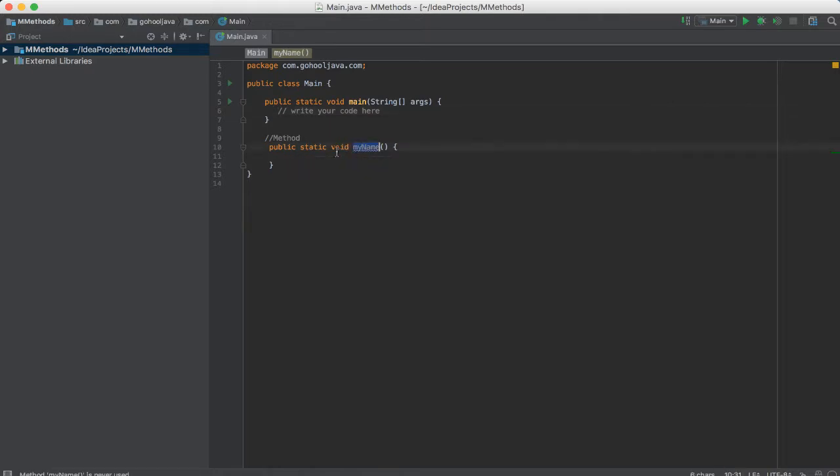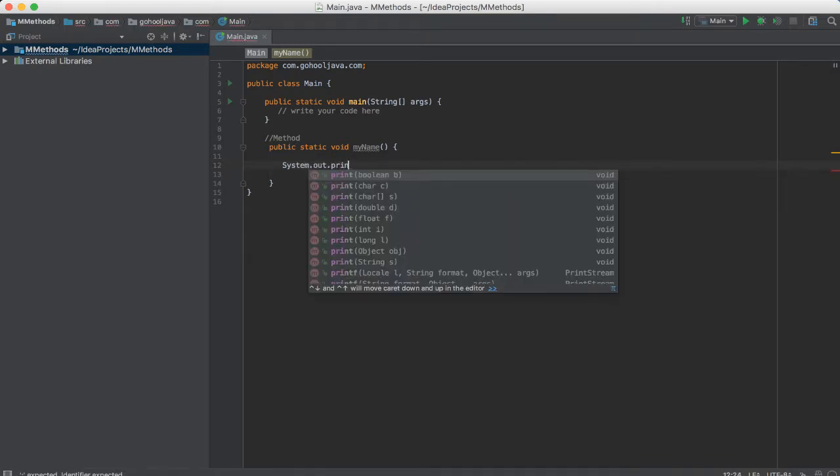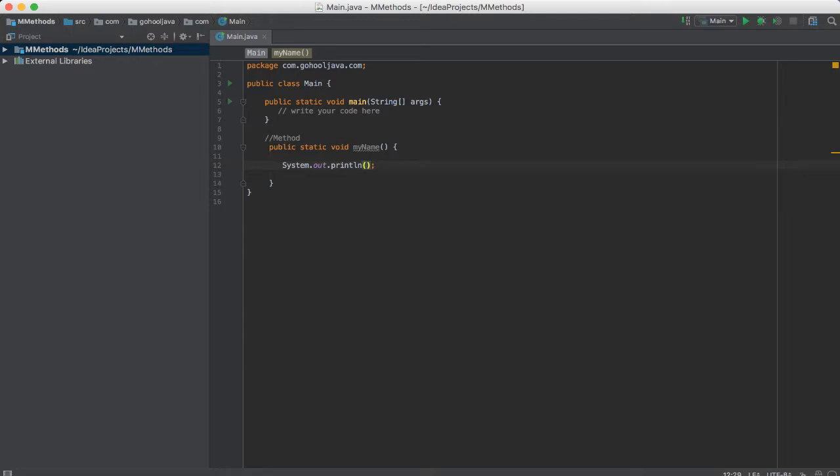All you have to understand now is that every method has to have a name, because we will have to reference that name later. That's the whole idea of creating our methods, so that we can then call that method to display or do what it needs to do. So let's say here, System.out.println, and let's say George. That's not my name, it's my father-in-law's name, but that works.